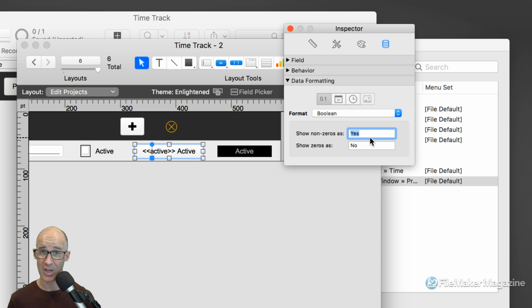But what would be really cool? This would be really cool. A variable. Being able to put a variable in here and control what displays using FileMaker's formatter, brilliant. Unfortunately, we can't do that currently. That is what we can't do. We can only put in up to 7 characters, however many. As soon as I tab out, you can see FileMaker truncates it right there to only 7. But in this case, it doesn't really matter because we have access to all kinds of cool things. Let's take a look at those cool things.